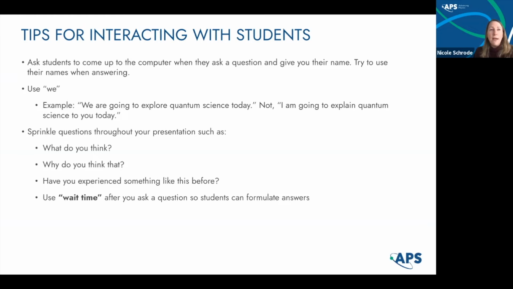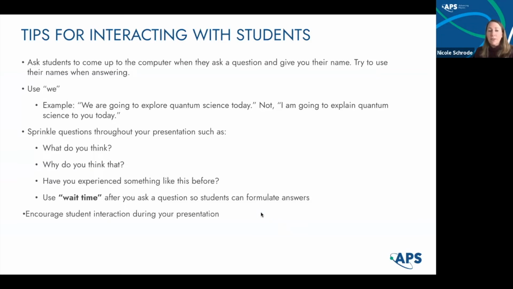And when you're asking those questions, make sure you give some wait time. There's always the kid who shoots their hand up right at the beginning. If you call on that student first, the other students kind of check out and don't think about the answer. So give some wait time, until 1 or 2 or 3 hands go up, and then you can start to call on people. Even the act of just thinking about it, even if you don't call on them or the teacher, is important.